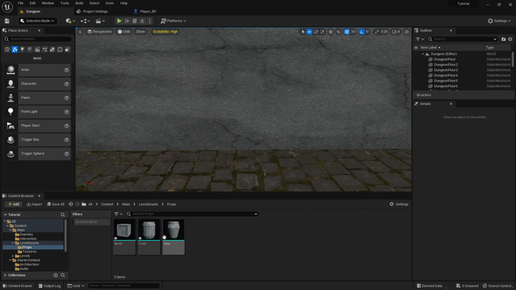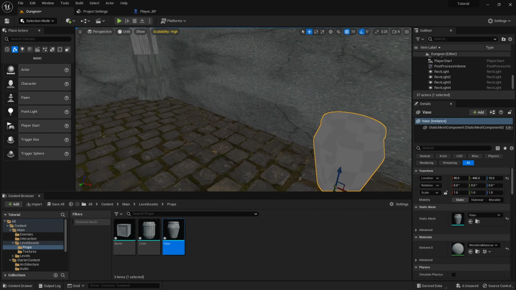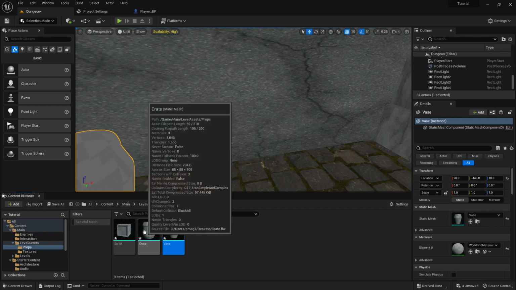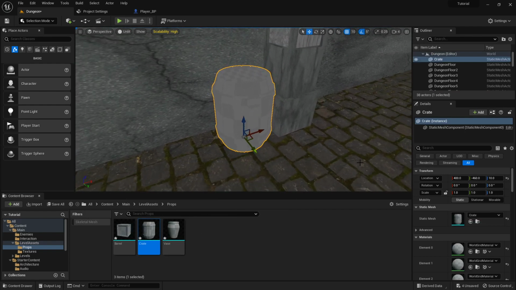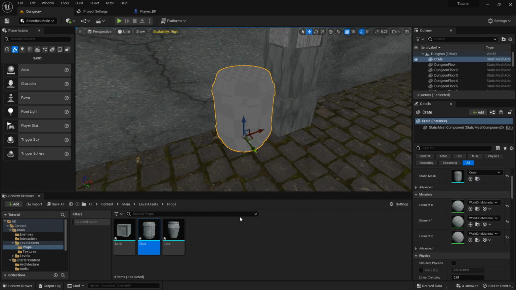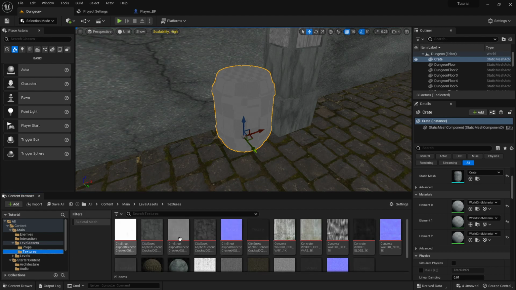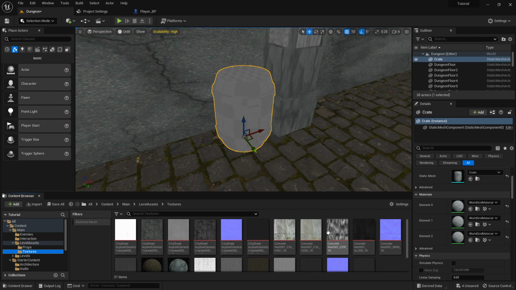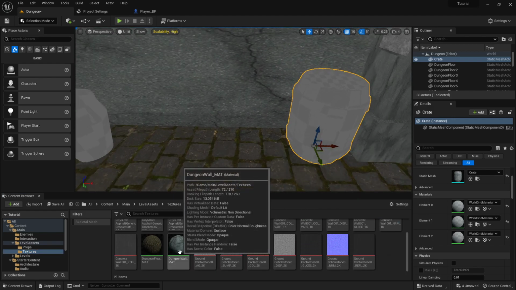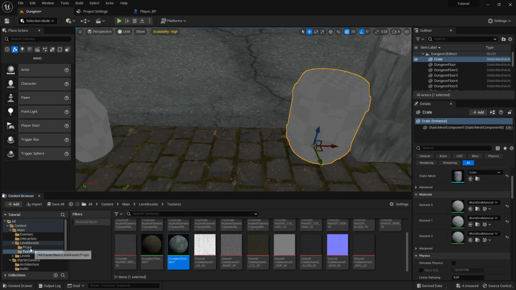And then now we got our things in the map. And we can start kind of decorating where we want things to go. Now none of it has a real texture, but we'll fix that. I think we already got the textures we need to, don't we? Yeah, for the vase we do. Let's see, I'll use the dungeon wall for now.